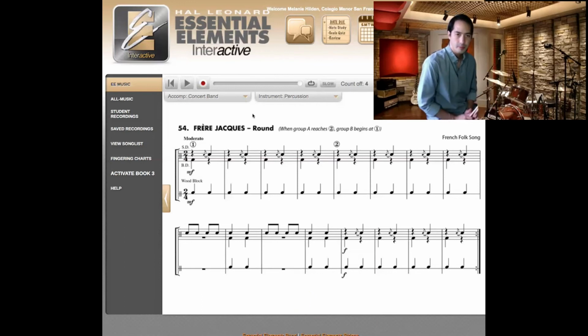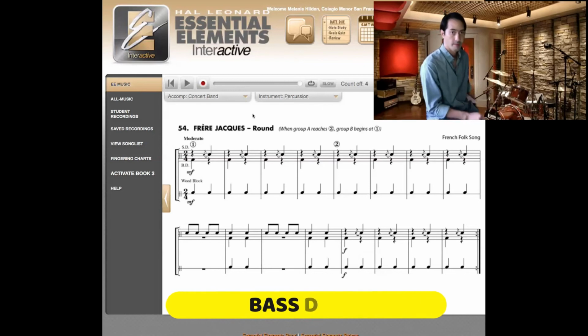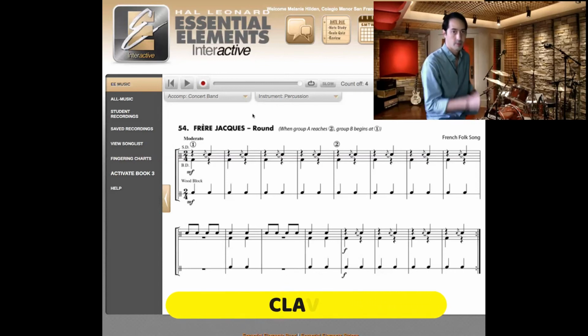Simple as that. Now, I'm gonna count 2 again in order to play the bass drum line. I'm gonna play the bass drum line in the practice pad too. Okay, take a listen. 1, 2. Very easy, huh? And right now I'm gonna play the minor percussion section, which in this case is the wood block. I'm gonna play it in my practice pad as well. 1, 2.